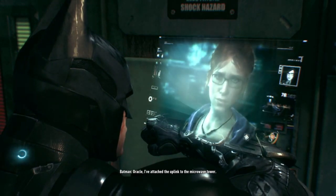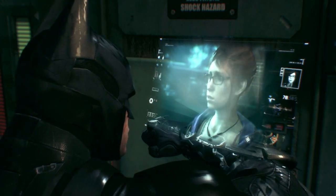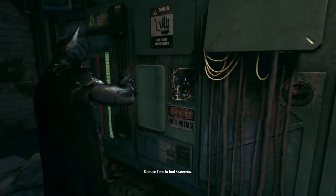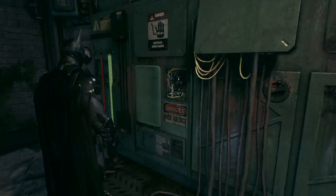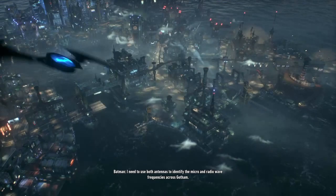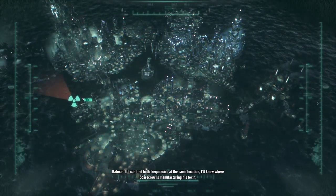Oracle, I've attached the uplink to the microwave tower. Perfect. I made an anonymous call to GCPD. They're gonna send someone to pick up the hostage. Come on, connect. Love the suit, by the way. Okay, both towers are fully online. Time to find Scarecrow. I need to use both antennas to identify the micro and radio wave frequencies across Gotham. If I can find both frequencies at the same location, I'll know where Scarecrow is manufacturing his toxin.